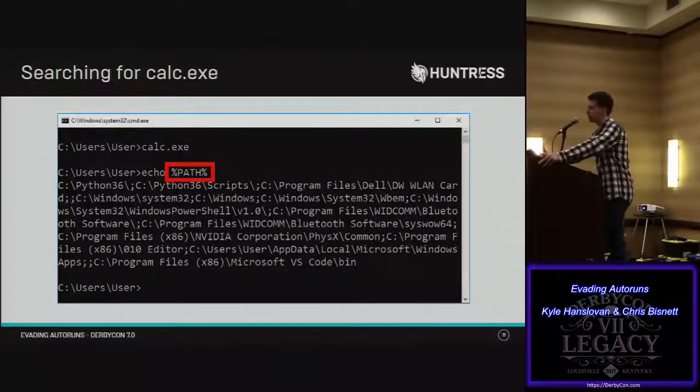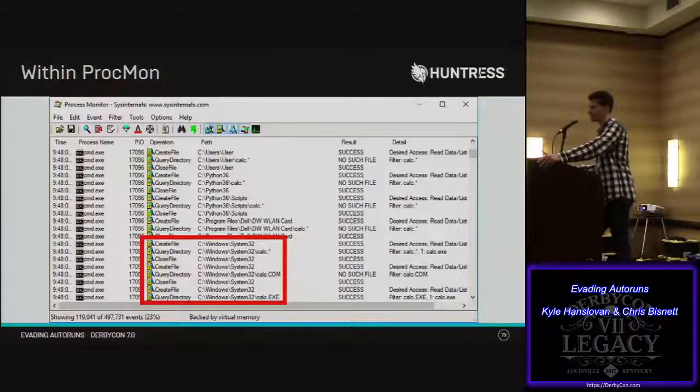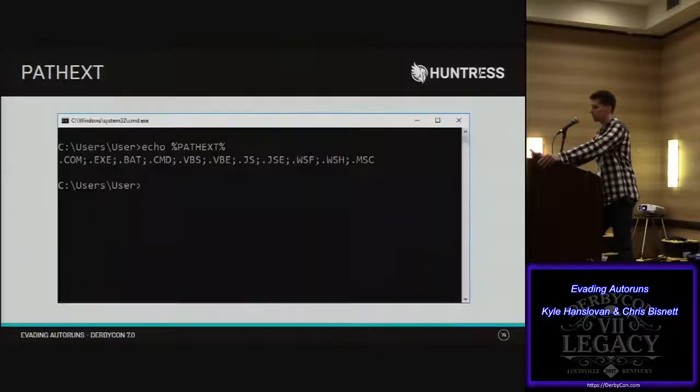How it's doing that is just the good old-fashioned path variable, the environment variable that says, walk these directories till you find it. Nothing special about that. But what if you just launch calc, with no extension at all? Things get hairier. You have to ask, how does Microsoft know that that is actually calc.exe? And it will work. If we look within procmon, it has all our answers once again. After resolving the directory of where calc is located, we notice that it starts trying to find file extensions. The projector is terrible up here, but on the slides, I'm showing that it's actually trying to resolve calc.com before calc.exe.